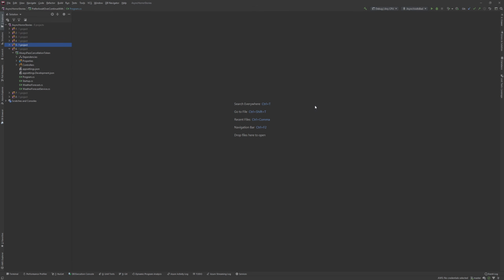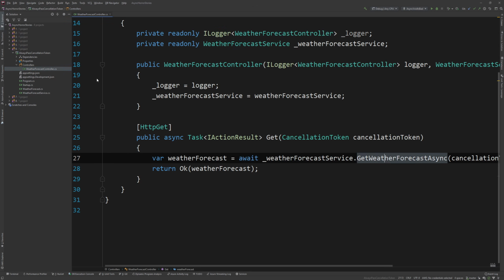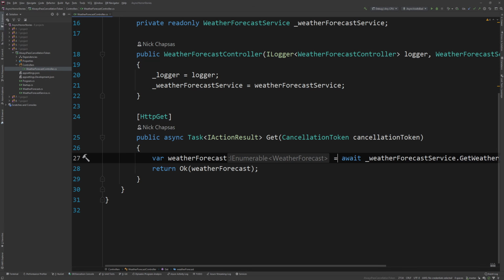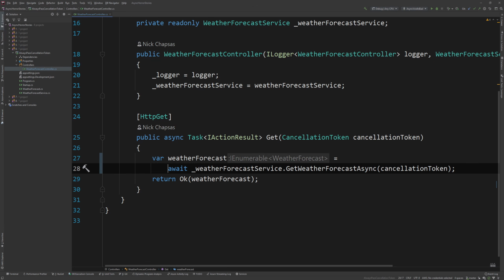And the next one is called always pass cancellation token. Now, I cannot tell you how many times I've seen people question its usage and its functionality and why you need it, but it's actually great. So in case you didn't know, every controller method can also have a cancellation token parameter.